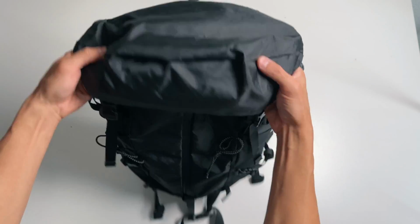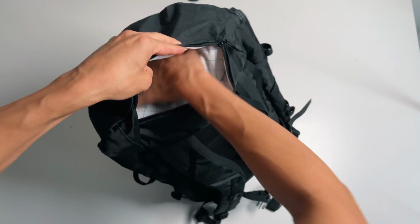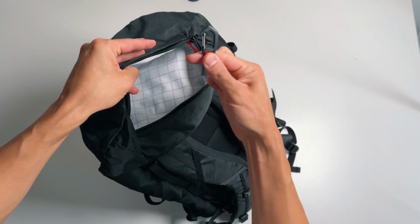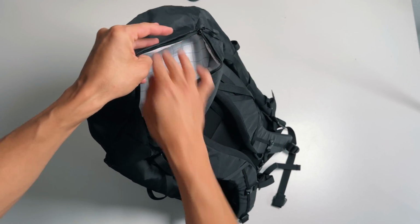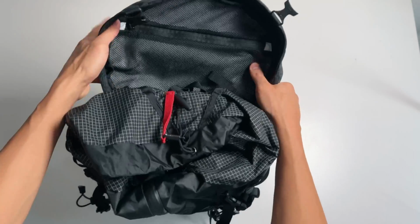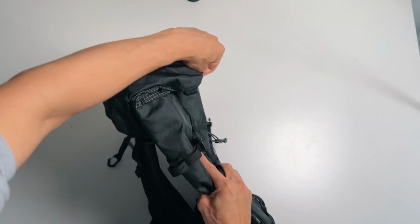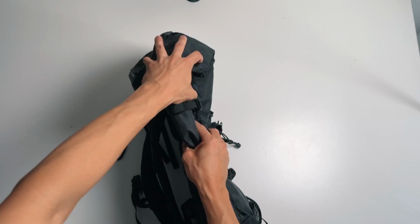The lid. There is one huge stash pocket with a key loop, and I like the white inside so I could see my stuff in dim lighting. And on the inside of the lid, there's a zip mesh pocket. I used the pack a lot in the rain and it held up great, with the lid acting like a little umbrella to protect the opening. And that's one of the advantages of these top loaders.